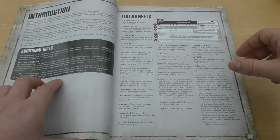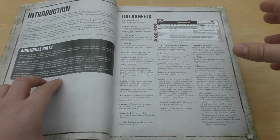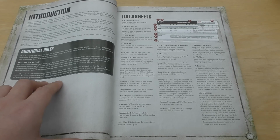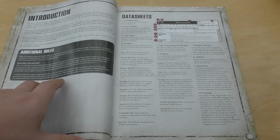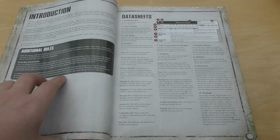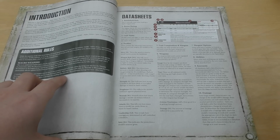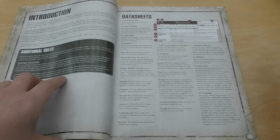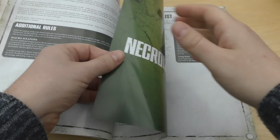When you're using it against other Titanic units or buildings, the damage inflicted is double. You double after any randomized damage has been rolled for. So basically if it's damage d6, you don't roll 2d6, you just roll 1d6 and say it's a 5, then you're bumping it up to 10 damage. Quite horrific, these macro weapons.